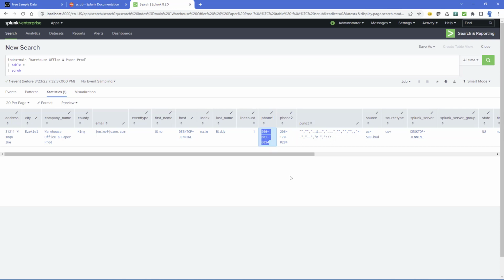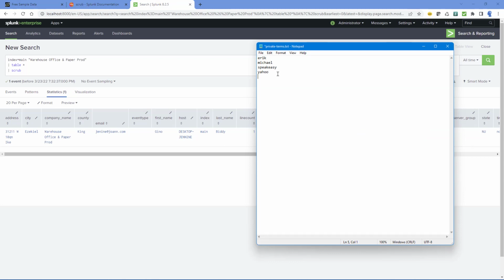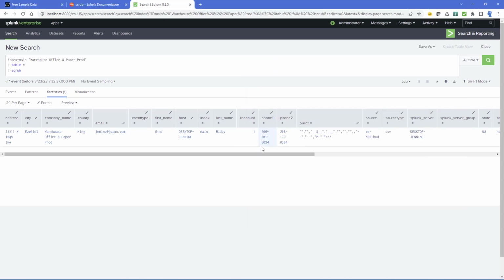In the private terms, I can keep these numbers. So let's say in the private terms, I will put 0, 1, 2, 3, 4, 5, 6, 7, 8, 9 over here. What it will do is jumble up the phone numbers over here. If you see, there's a 6024 and 0284 over here.